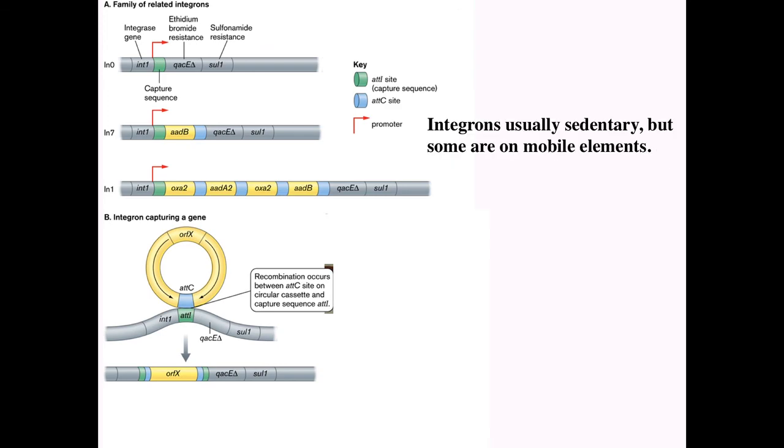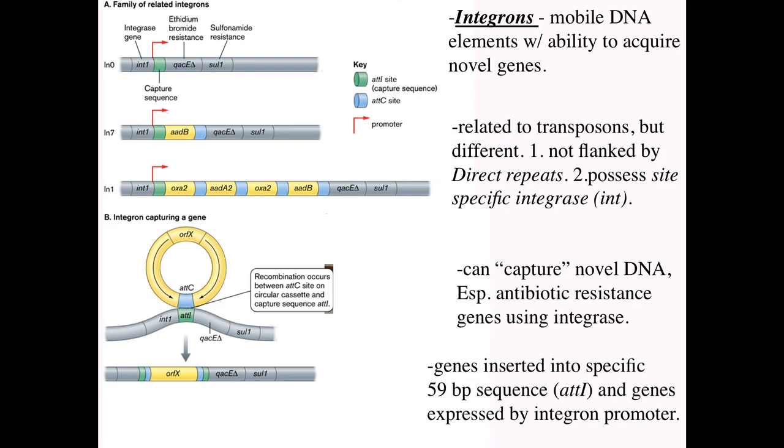Yes? Does it always maintain frames? I'm sorry, does it always what? Maintain frames? So it doesn't have exact frames that are being started with. Right, so does it maintain frame? No, probably not. But it wouldn't really be important because each one of these genes, even down here, that would be transcribed on the operon would still have its own Shine-Dalgarno sequence. So it would bind to an individual ribosome each time. So the frame is not so important.